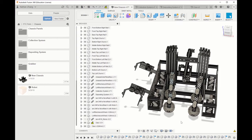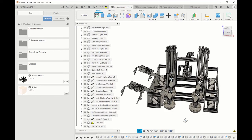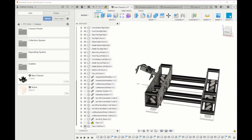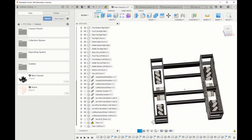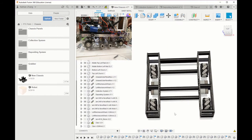Obviously, our robot only consists of the major subsystems inside of Fusion, but it has allowed us to optimize our space control. Using Fusion, we were able to see how well each subsystem fits together and make any changes we needed. If we remove each of the subsystems, we can see the chassis, which is about 18 by 18 inches, which is the size requirement.